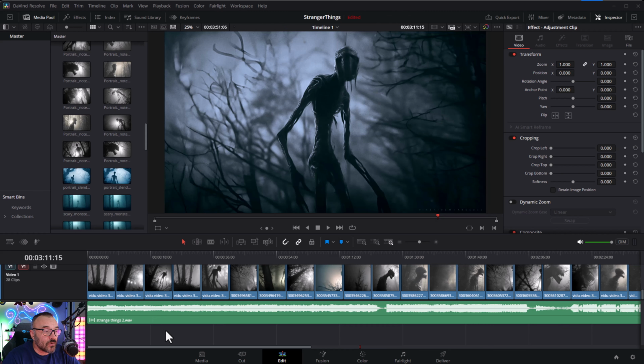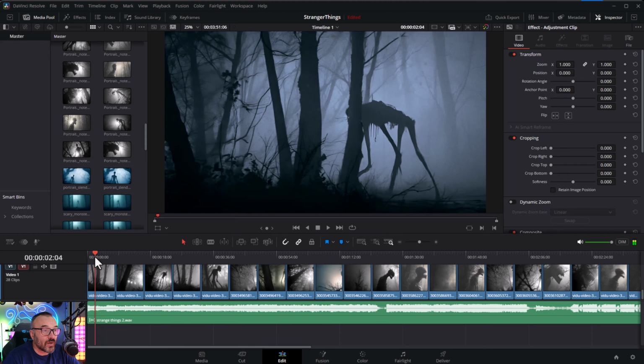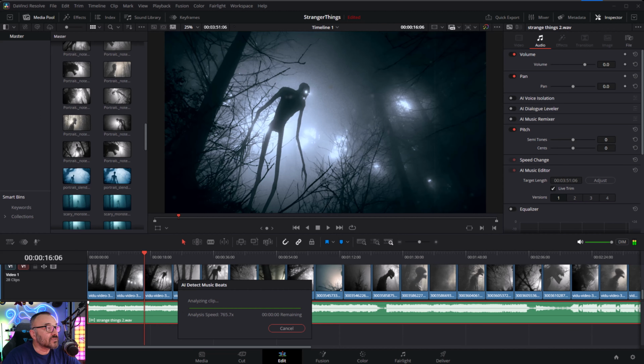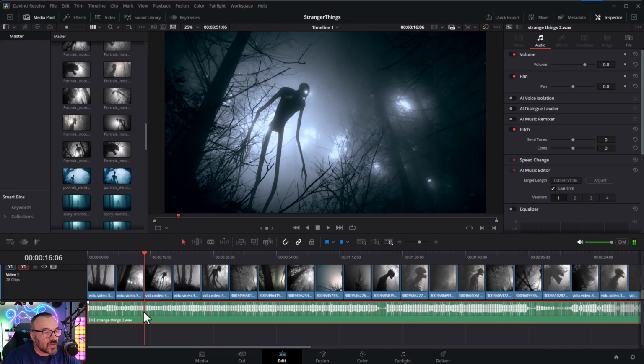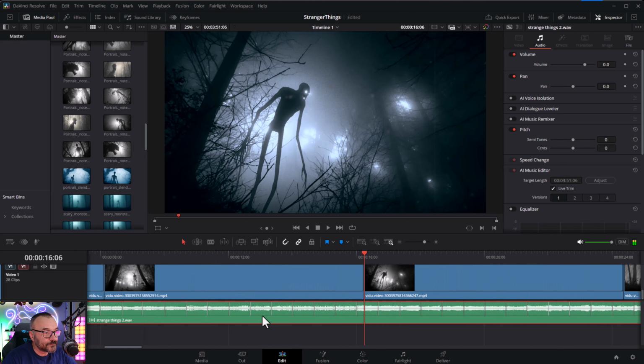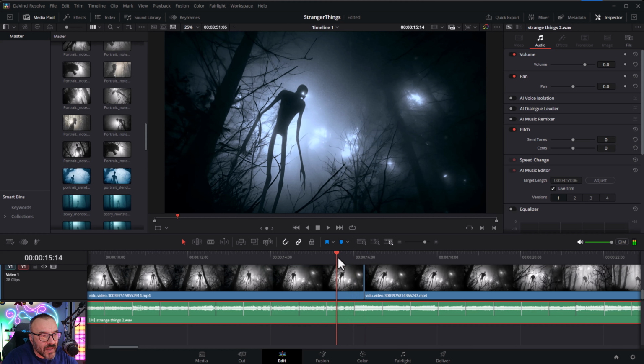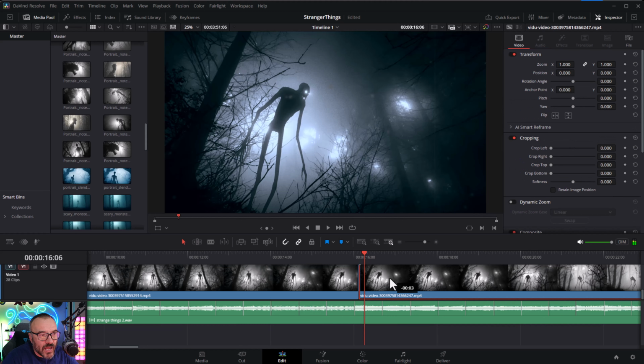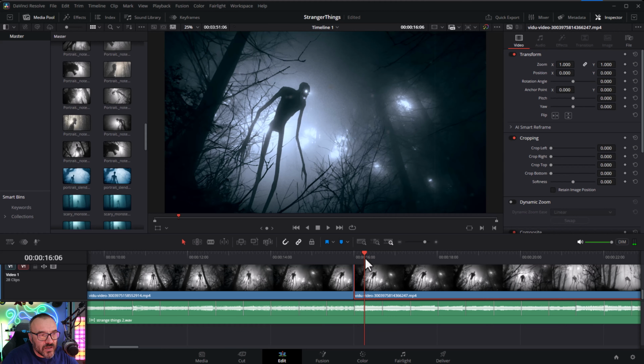And right here you can see we just take those videos we created, they're right here, and on the bottom we have our music track. Let me show a couple of interesting things here. First, on the music track, if we right click, we can select the option that says show music beat. It takes a little bit of analysis, and you can see right here it is actually showing us where the beat happens. So if I want my cuts between, I can just move directly to this beat and it will happen.